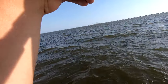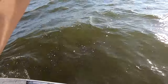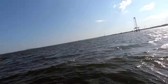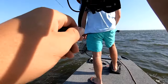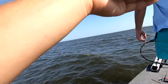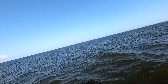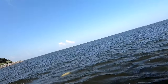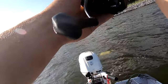Ooh, I think I felt that line. Get around his gill plate. Golly, man, come on. I'm about done fighting you. I'm ready to get some mangroves. Man. Alright. He's getting kind of close. Trying to hold my drag too, so while I got him right here, I got 12 pound test. I got the really, really small line. Oh. Probably gonna come around this side.